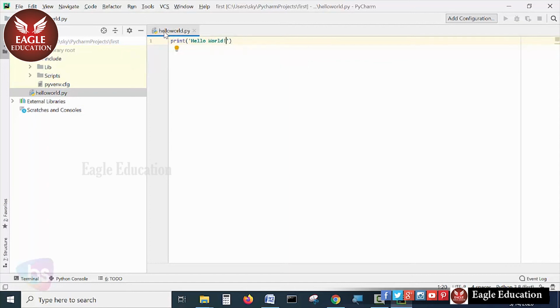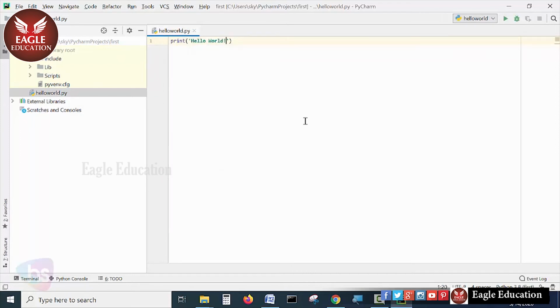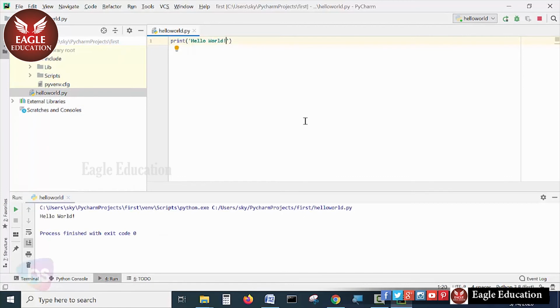And right click on this file, and run hello world. The interpreter will run automatically and it will show you hello world as the output over here. You have seen that run is the command here. Hello world is done, and you have successfully written your first welcome program file in Python. The process finished with exit code 0, which means there are no errors. Python hello world, that's it.